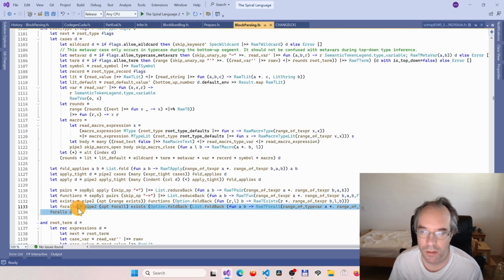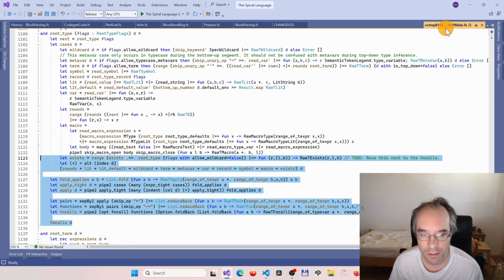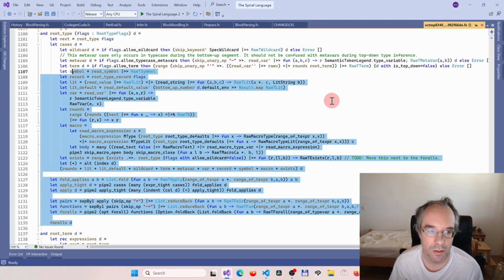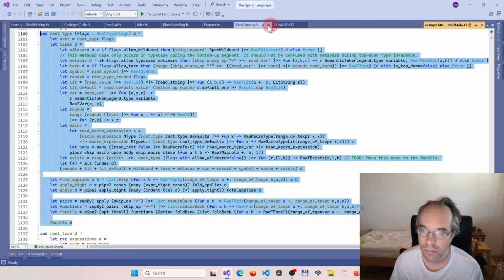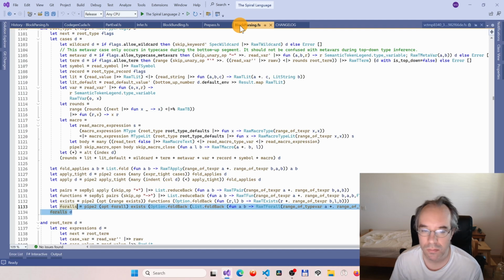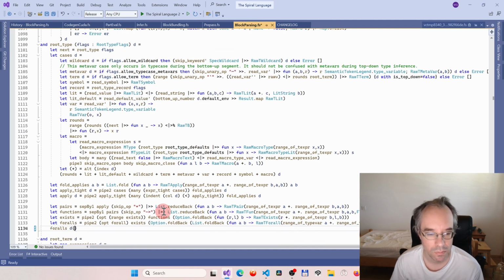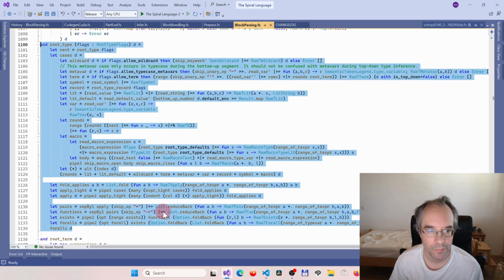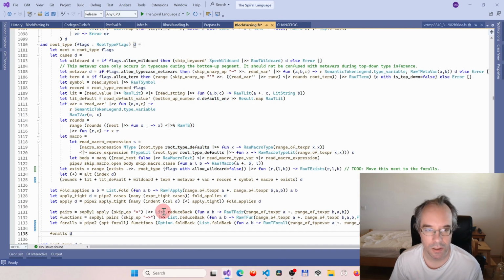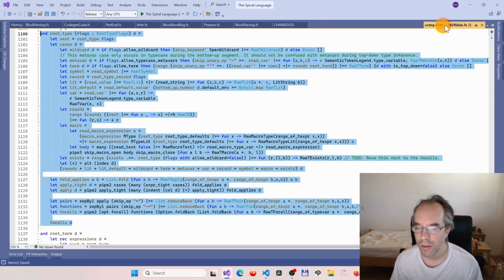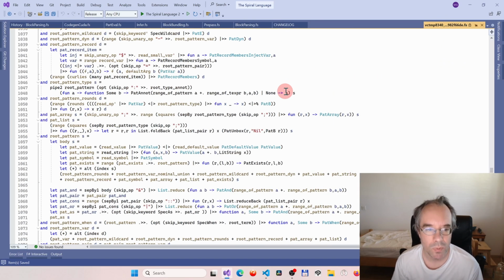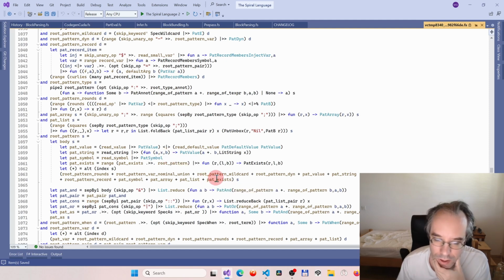Okay, here's the block parsing. No, what did I even select? Okay, we have what we had before. Also, let's go into the pattern, root pattern, and here we have the pattern exists.